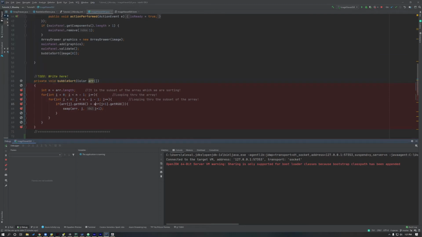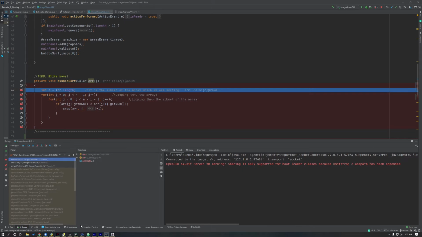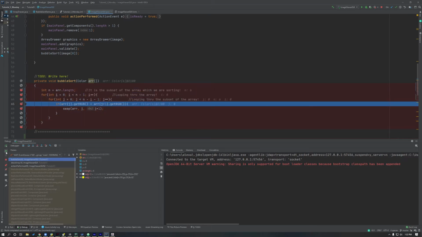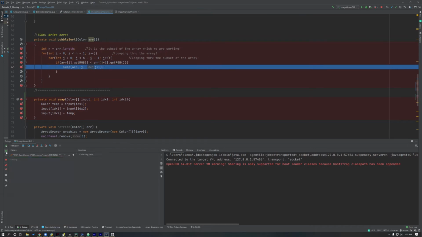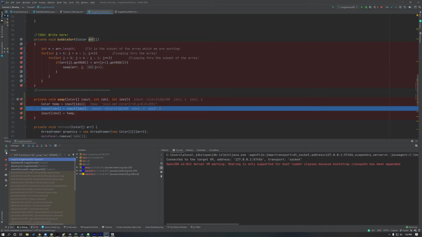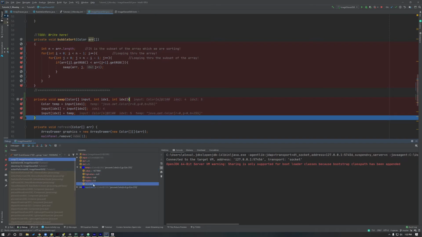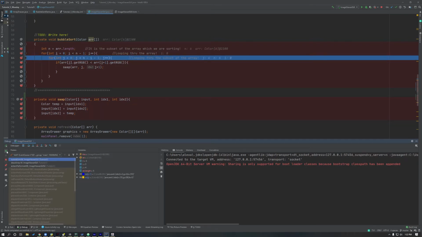Now, here, if we want to sort it lightest to darkest, all we have to do is swap our loop condition right here. We'll go into hard again, and we'll watch it run again, and we'll see it swaps things a bit differently this time. I'm just clicking through it really fast, but you can actually watch it go. You can see here it's swapping blue and yellow. A temp has been assigned to blue. So now you can see, at this line, both input IDX1 and input IDX2 are yellow. And then at the end, input IDX2 turns blue because that's what temp was, and then we're good to go.